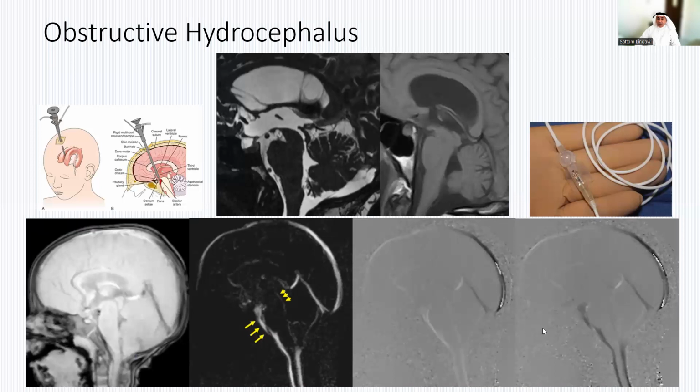This is a case of aqueductal stenosis, where you can actually recognize that there's lack of CSF movement at the anatomic location of the aqueduct of Sylvius, as compared to the normal pulsation of CSF in the subarachnoid space, indicated here by the prepontine cistern and the interpeduncular cistern.